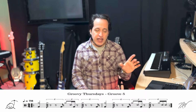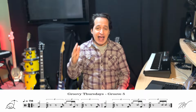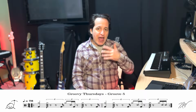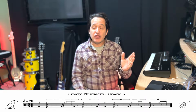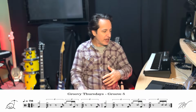It's just a 2-bar phrase. You're playing quarter notes in your hi-hat hand until the very last beat of the second bar, where you add an 8th note. Simple. The snare hand is backbeat related. It's just 2 and 4 with a ghost note in beat 3 of each bar, and then the double at the 4th beat of the second bar. I'll mouth it here for you in just a second.